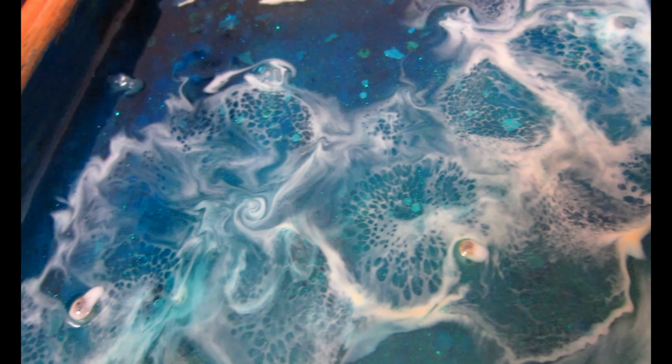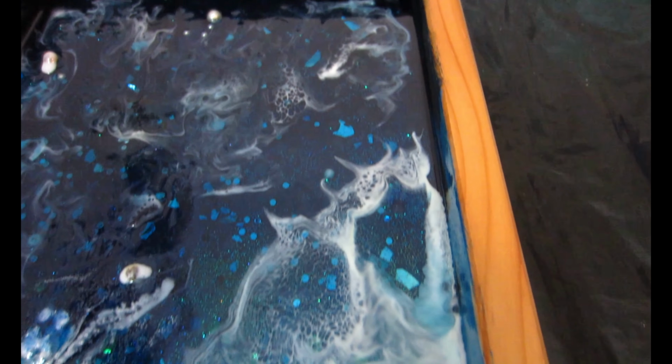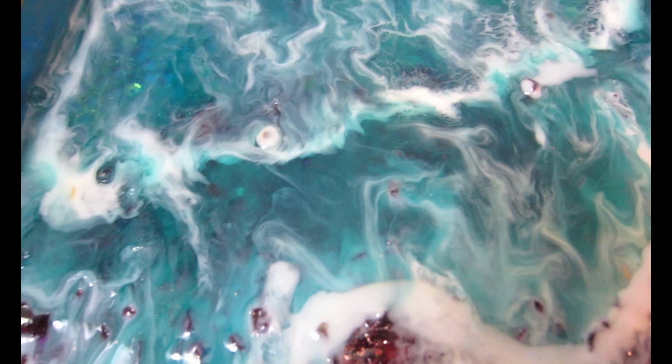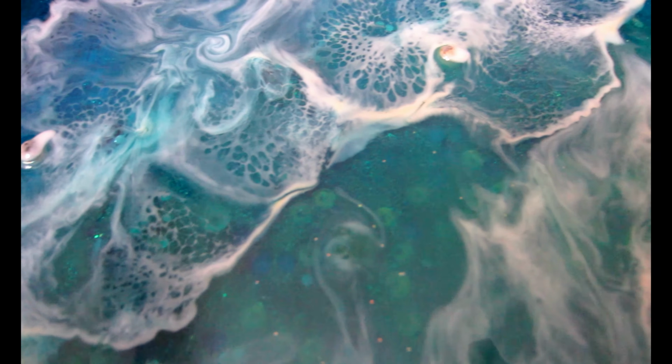I'm showing you how beautiful some of the lacing comes out, and some of the cells, how beautiful it is, and you can still see all the glitz and glitter and beautiful stone that's under the water itself. Those are at the bed of the ocean. It looks beautiful, if I have to say so myself.